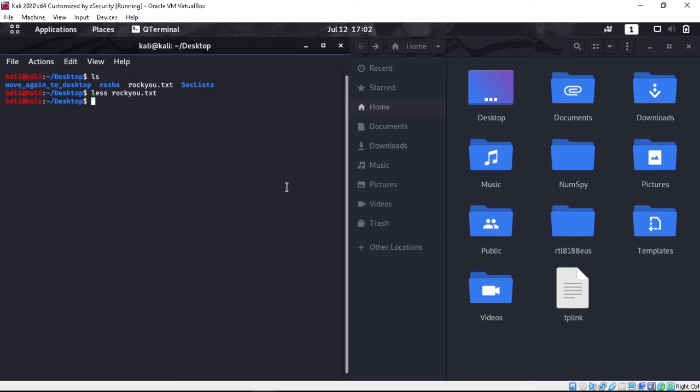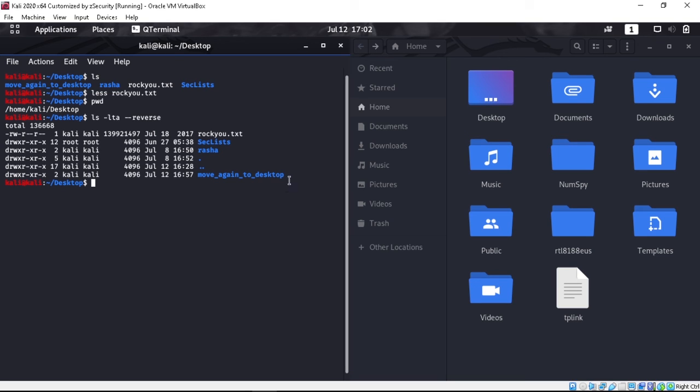Now that's all I want to show you in this video. To view files, you can use less and more. To change directory, you can use cd. For viewing the current directory, you can use pwd. For listing, you can use ls -lta, whatever you want, and this will list.